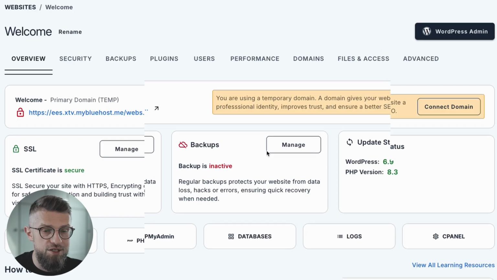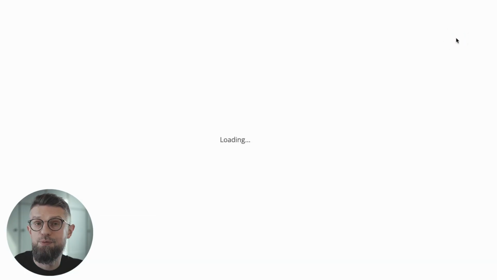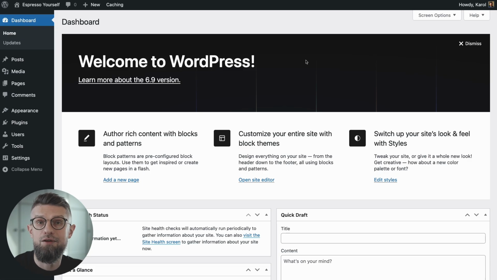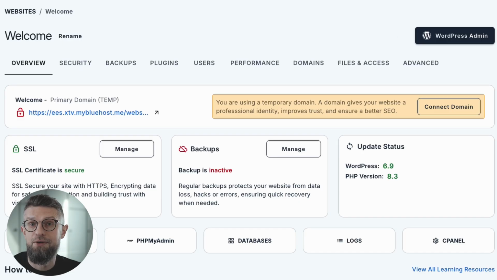So you can look around, you can see what's going on with your website, all the different elements of the panel, but for now let's just move right in, start working with WordPress itself and start adding elements to our new blog. So for that, just click on WordPress admin. This is gonna take you to your main WordPress dashboard. Just in case WordPress won't let you into the dashboard right away, but instead, for instance, shows you something like this, then this is a standard WordPress login page. What you have to do is provide the username and password that you've set for WordPress during installation probably, or alternatively, you're gonna find this information somewhere in your web hosting panel.